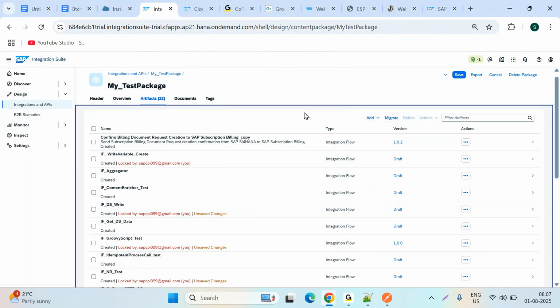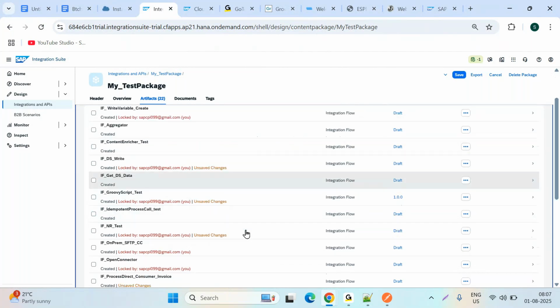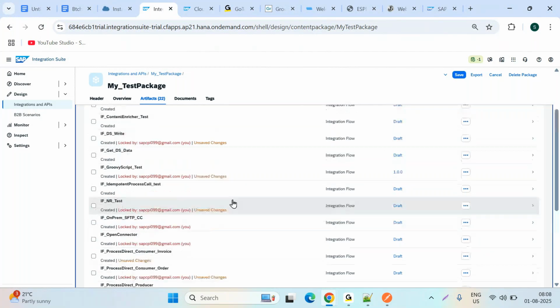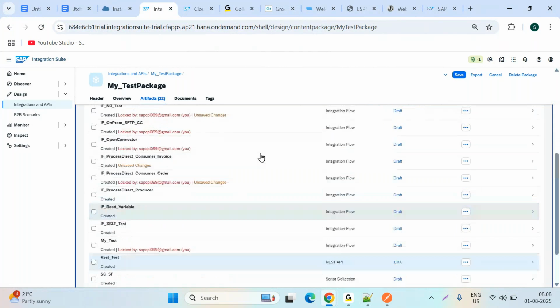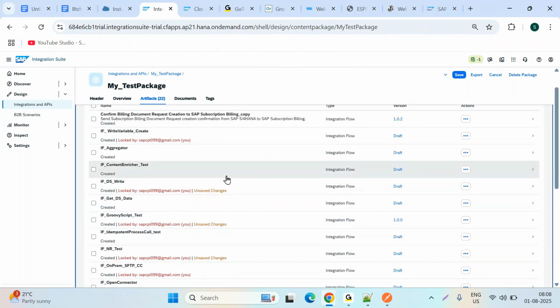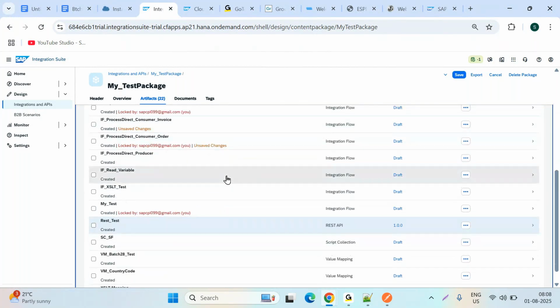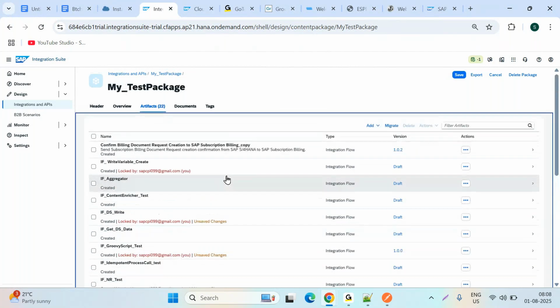Now let's jump into our actual topic, that is message mapping, where we will go for a Groovy script. Let's take, where is my message mapping option?